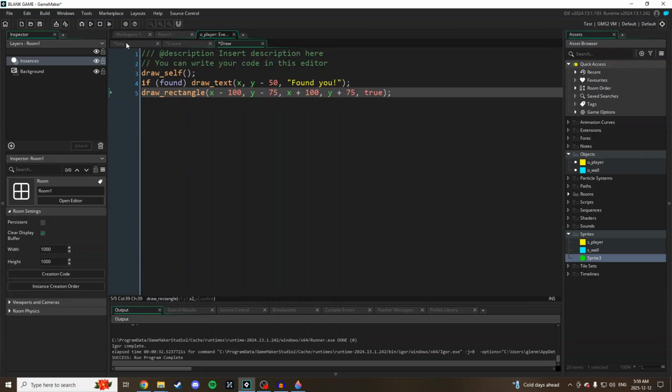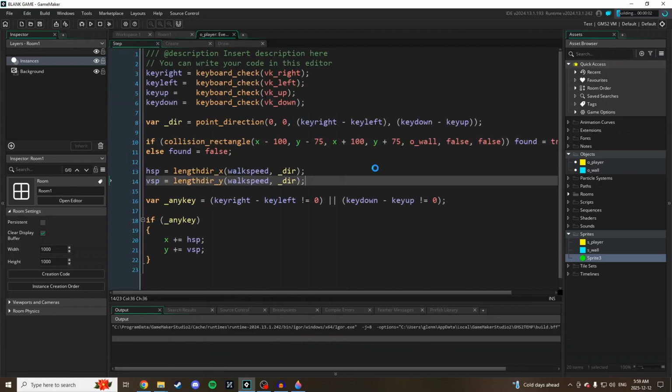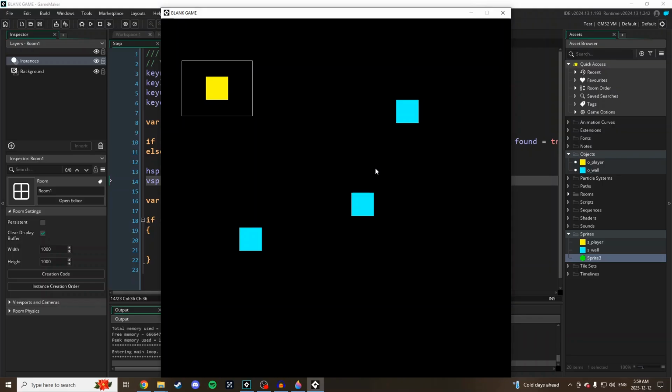So if I run this now, as you can see, I have a rectangle. And I found you.